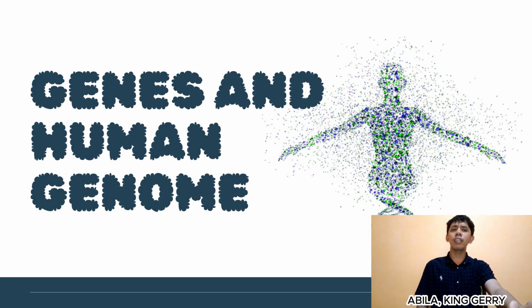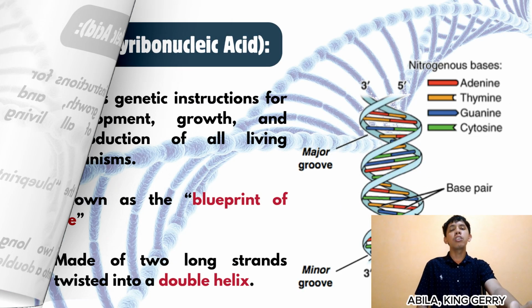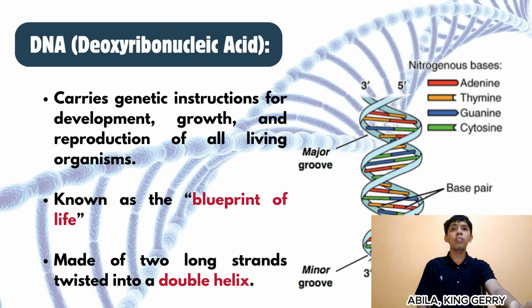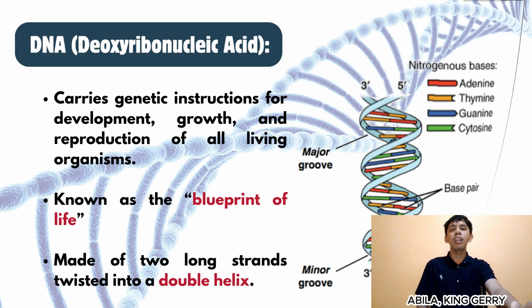Now, for us to understand better and appreciate gene therapy, we must first review the basic steps of our genetic material, starting with our genes and the human genome. So, let's talk about the DNA itself. DNA, or deoxyribonucleic acid, we can call it the blueprint of life because it carries the complete genetic instructions for every living organism.